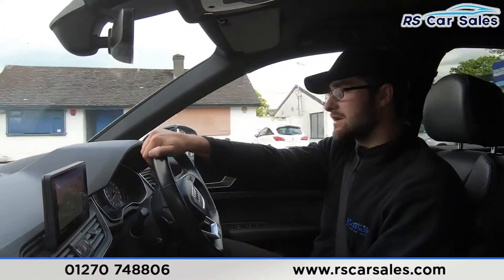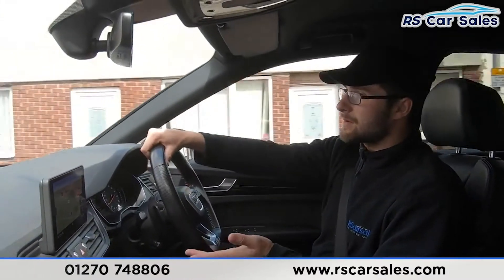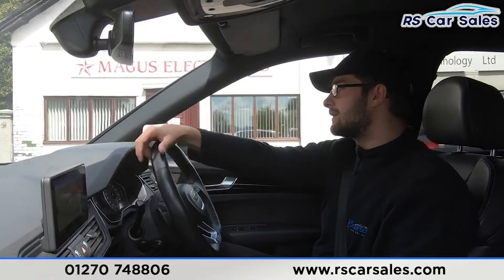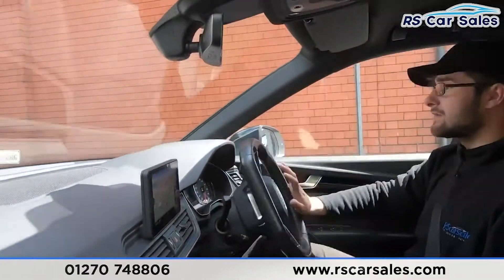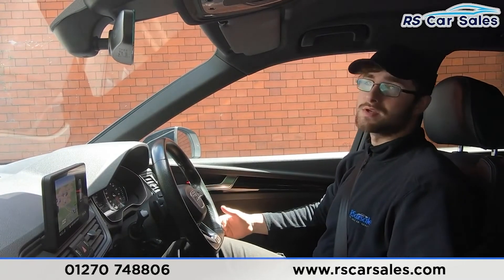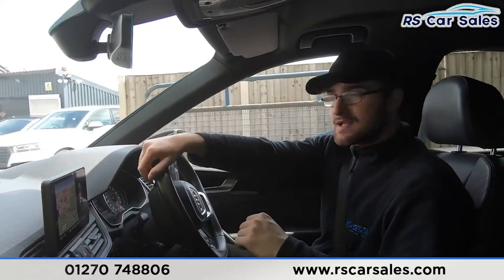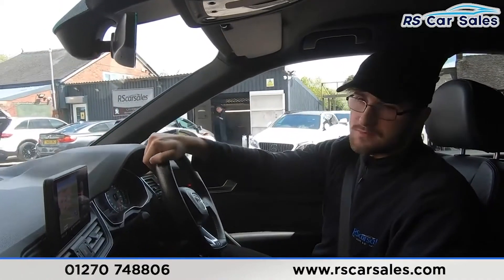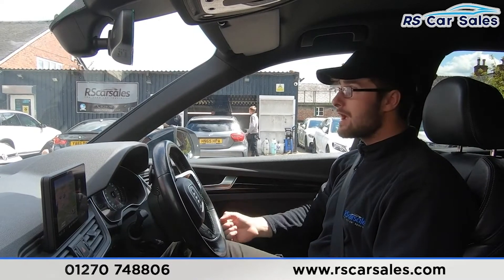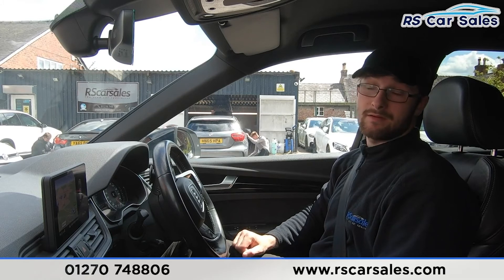Coming up to the estate road, taking a right and performing an emergency stop to demonstrate the brakes and front and rear parking sensors. Hard on the brakes — no issues whatsoever — then straight into reverse, again no issues, and back into drive. During this test drive there have been no knocks or bangs, always a bonus on a used car. If you have any questions please get in contact with our sales team to arrange a viewing or test drive. Thank you very much for watching.